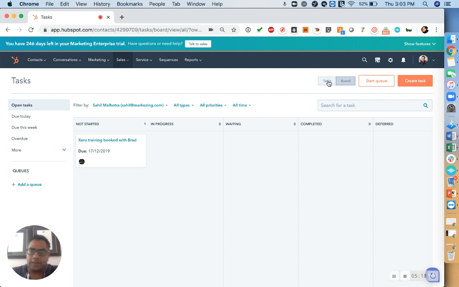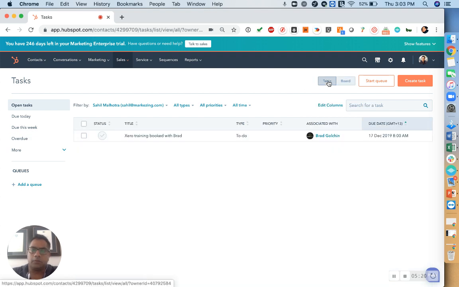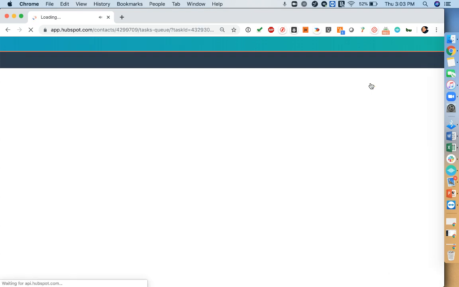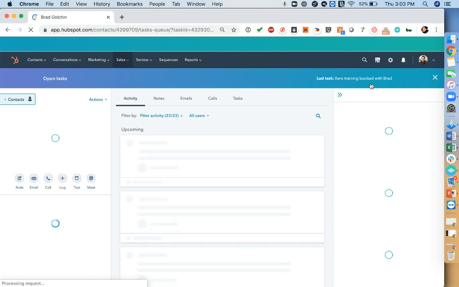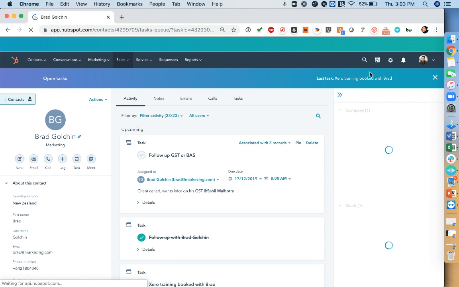Once we have these tasks, there might be a day where we decide, okay, well, today we are going to complete all our previously overdue tasks. So what we can do is simply hit the Start Queue button, which then turns it into something like a loop. So the first task opens up, we act on this, and when this task is complete, we just move on to the next one.